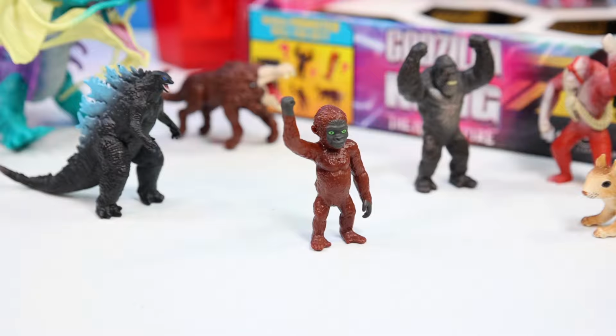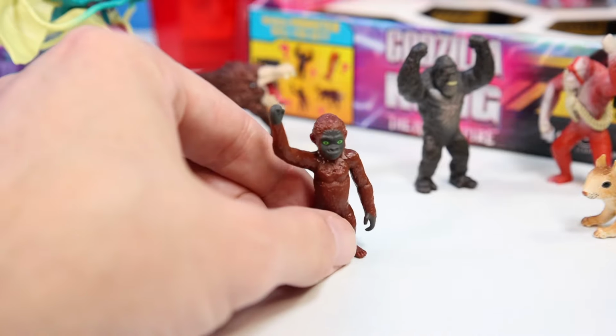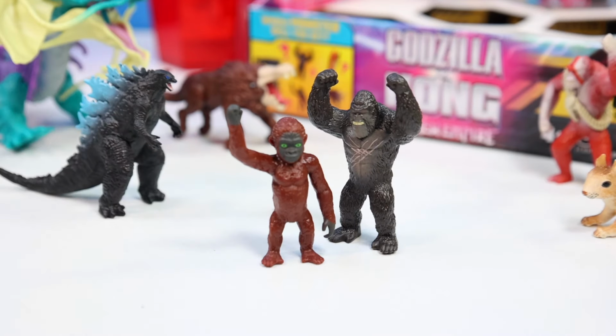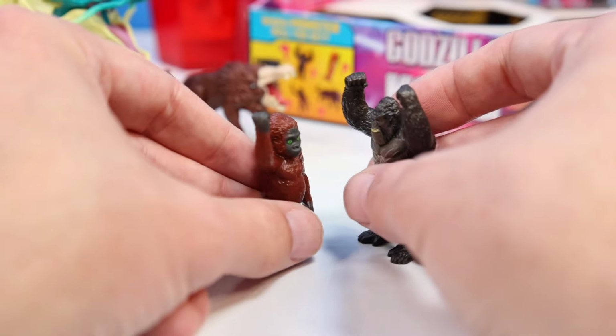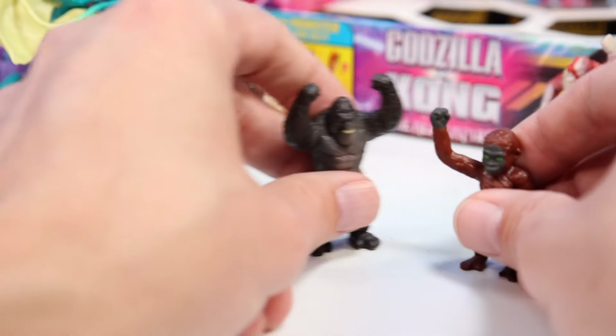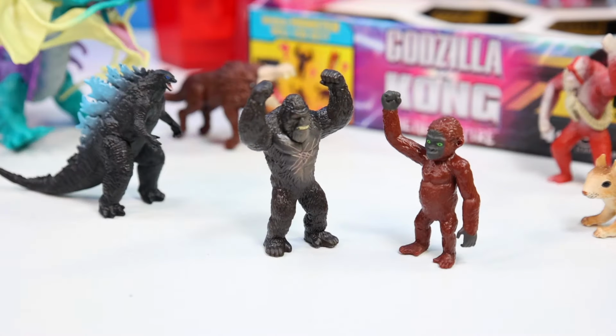Yay, little Suko with his arm raised high. And, you know, he's a little bit large compared to Kong. Okay, he's a lot bit large compared to Kong here, but they gave him at least half a head shorter height. Of course, that didn't help by raising his arm. It starts making him look almost the same scale as Kong. Maybe if I put him this way. I don't know. He's pretty big.